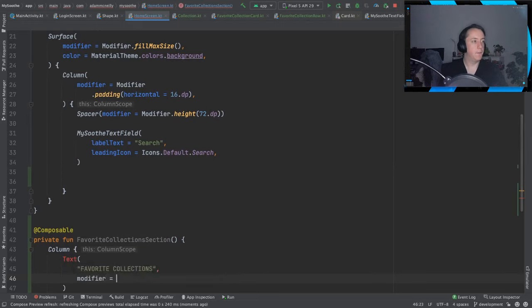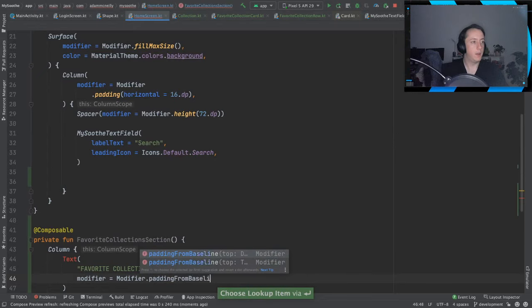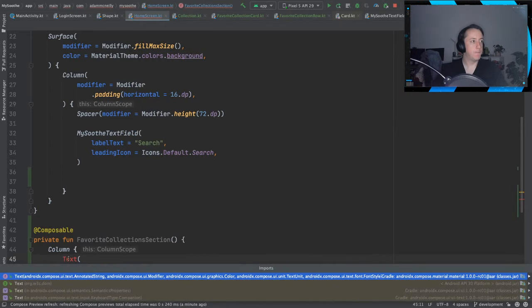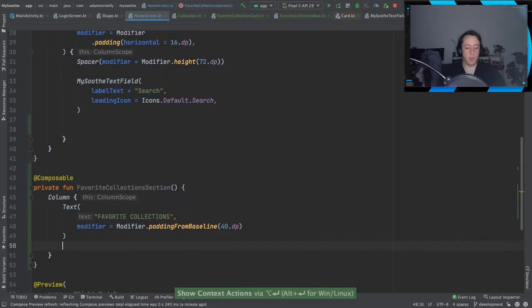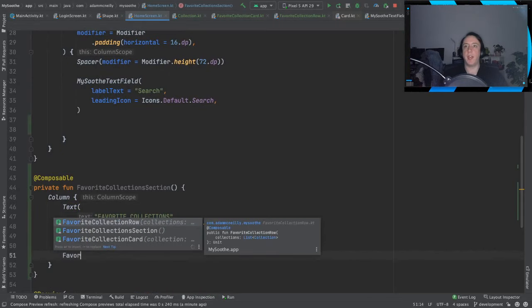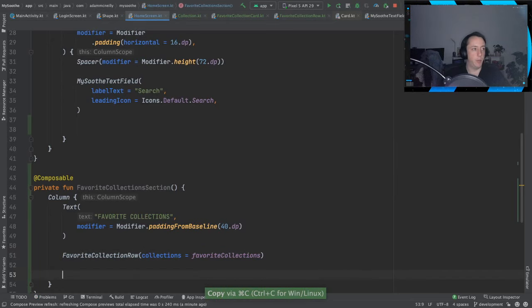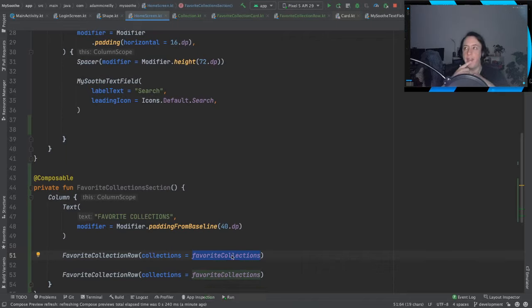And then modifier dot padding from baseline. That's the section header. We also need to add our favorite collections row. When I originally made the favorite collections list, I made it all one list because I intended for it to scroll together.